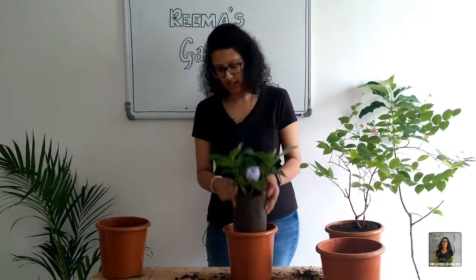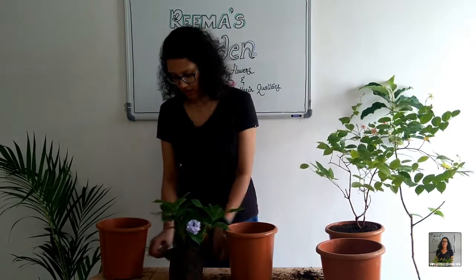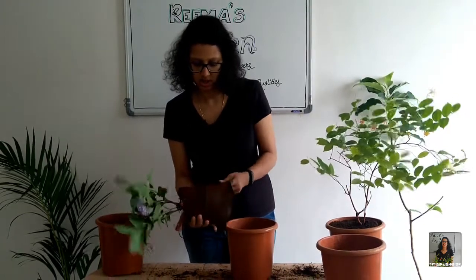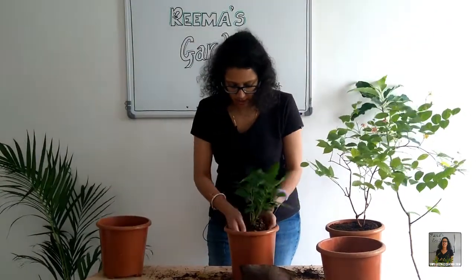What I'll do is, I'll place them. I'll see if the height is perfect. I say yes. Okay, then that's it. We potted. Now I'll be potting this. Slowly, nicely, yes. And there you go.